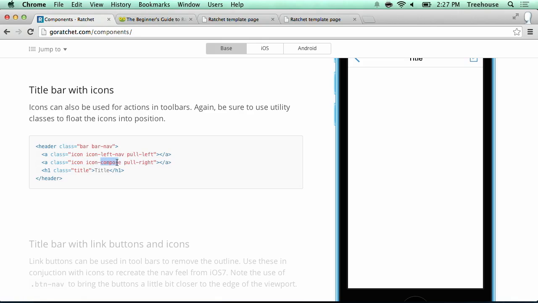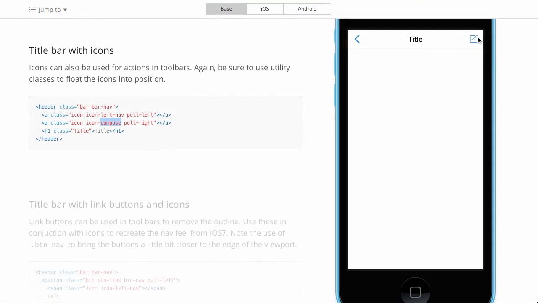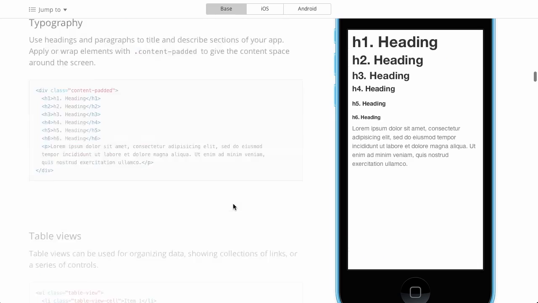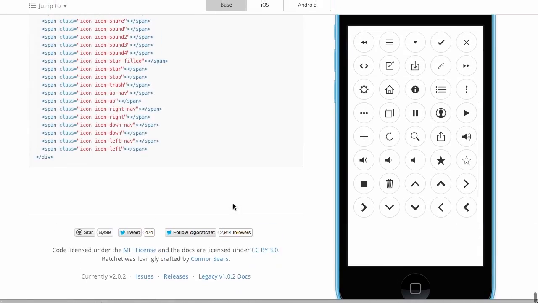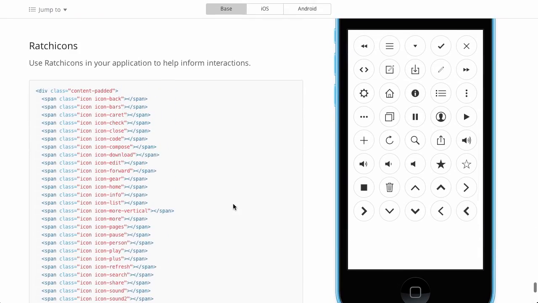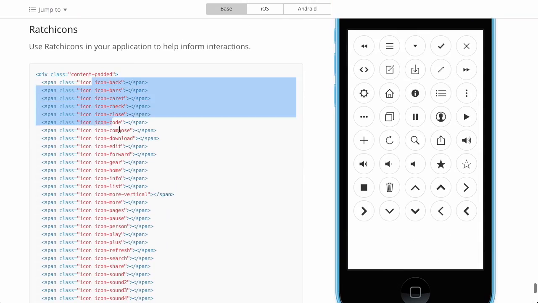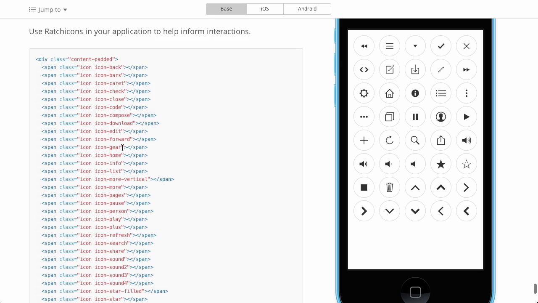So they're using the compose icon, which is the little edit icon you see right there. If you want to use other icons, you can scroll all the way to the bottom and see that full listing of icons again, and here are all the classes to do that. So like I said, I am using icon-gear, which is this little icon right there.